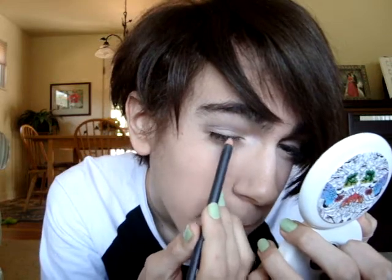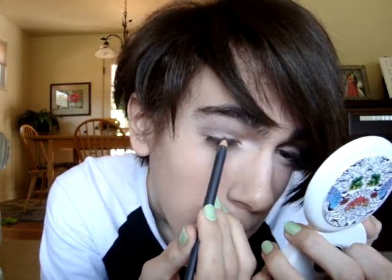And that's it. So finally for the eye, we're just going to take Coffee, any brown eyeliner. This is just Coffee Eye Pencil by MAC. Just really lightly on the upper lash line. I just put that on really intense, but whatever. Okay, that just helps define the eye as well, but it looks natural. If you use a softer color like this, you don't have to use black. I didn't like black at all this year because it's too noticeable.